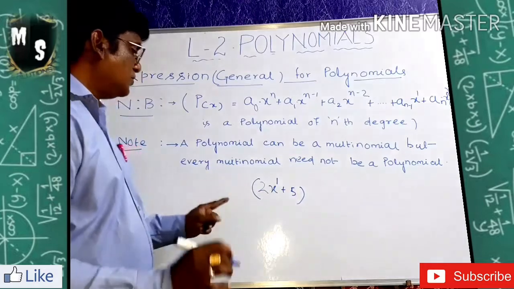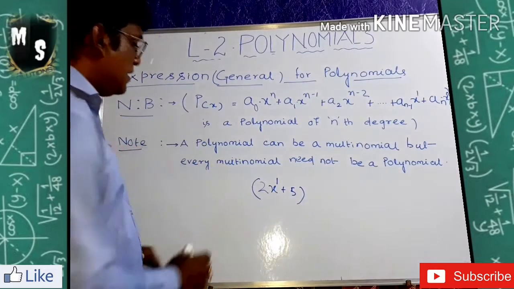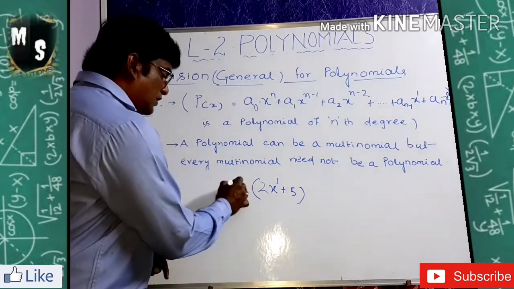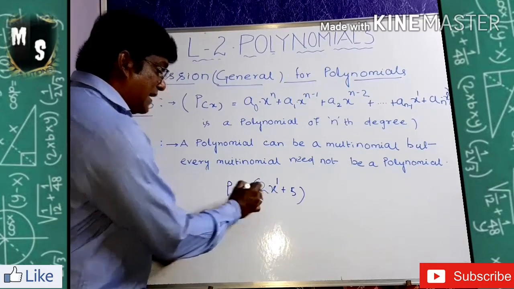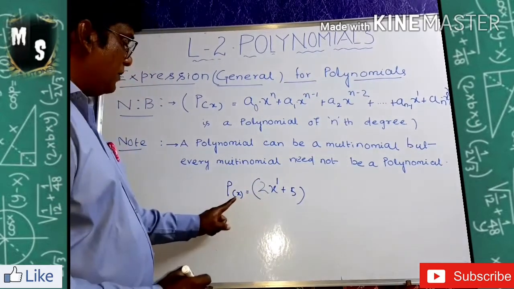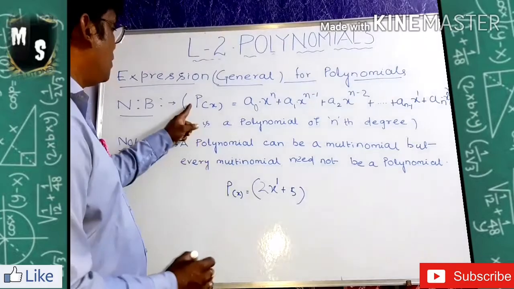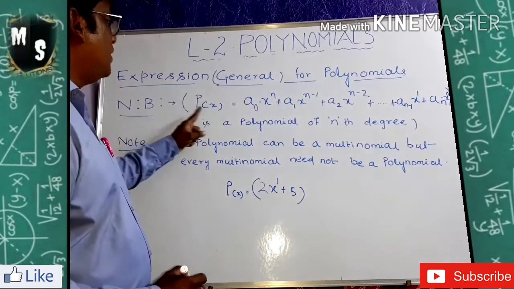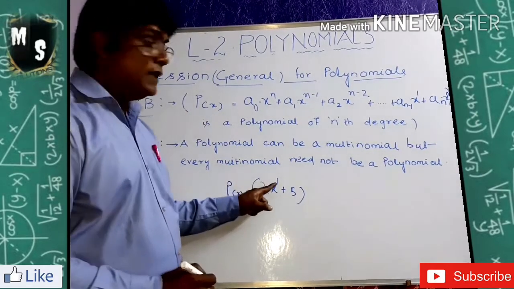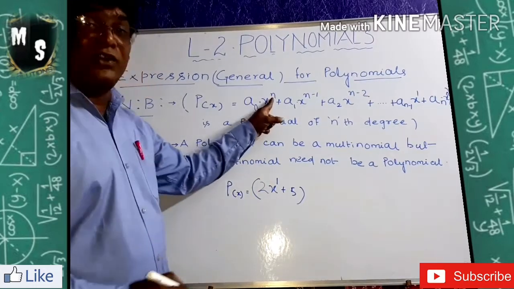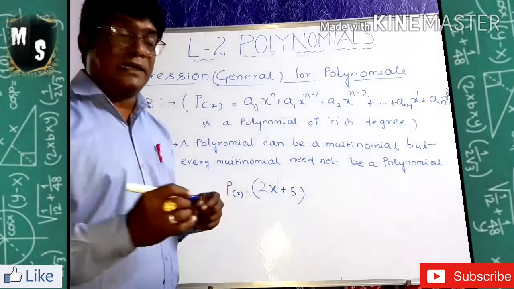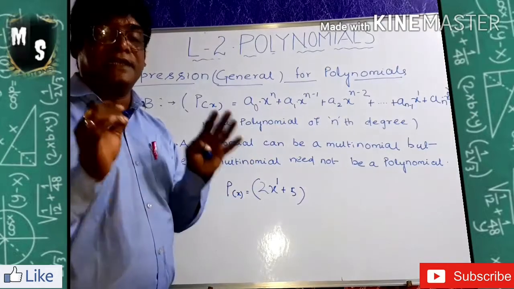So it is a degree 1 polynomial or linear polynomial. Now you see, I am writing p(x). Why did I write p(x)? Because this polynomial exists in the variable x. So now you got the point of p(x). Here the degree is 1, but when it starts from the nth degree, how do we express the polynomial in its general format?